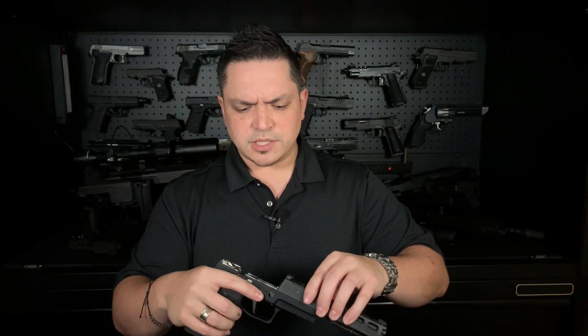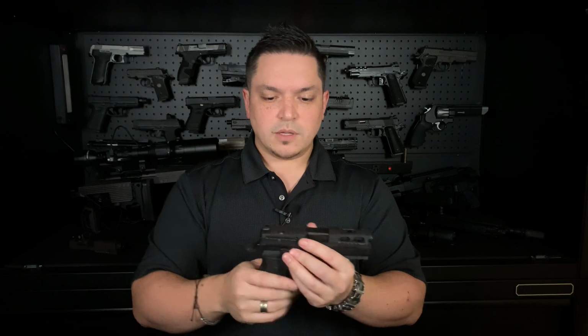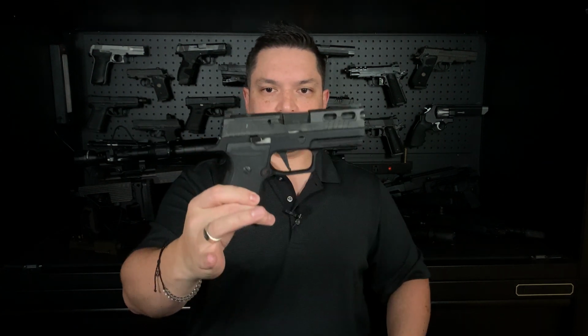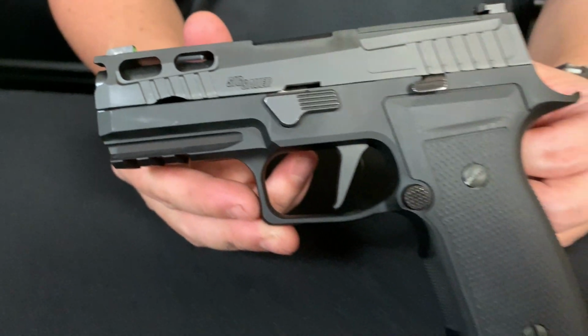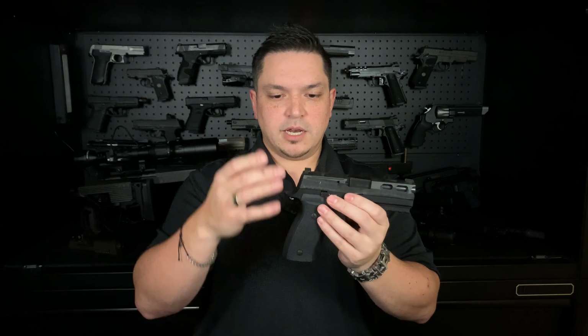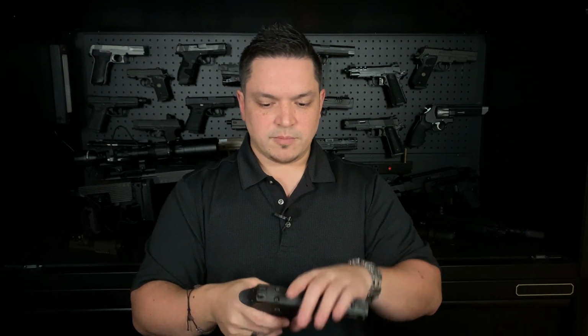But you're going through and you're basically wanting to get Sig's FCU unit. You want to order your slide or your barrel. You want to piece this thing all together. And look how awesome this is. How sweet is that? And this is actually the platform that I'm going to be doing the build on. And I'm going to change out the finish of it, because I'm going to do some cool stuff, and I'll show you guys what that's going to be.